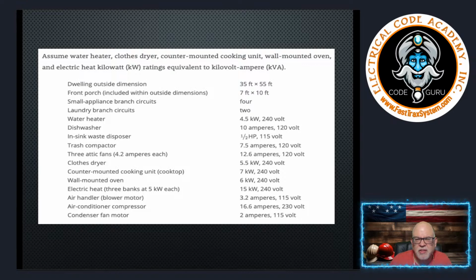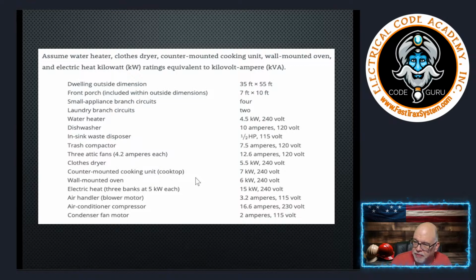All right, so let's do the next thing we've got here. Okay, so we got a trash compactor. That is an appliance, not categorized as a motor, even though it may have a motorized component in it. It is not, so it's just an appliance, standardized unit, utilization equipment, and that is 7.5 amperes at 120. And of course, again, y'all know how to convert that, and we will later convert that to VA, amps times the volts. We have 3 attic fans, and those are 4.2 amperes each.